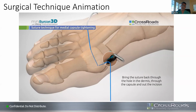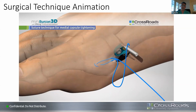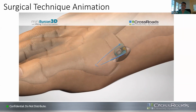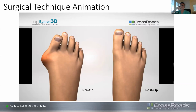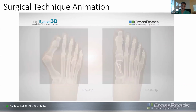What you want to do is just grab the medial capsule, pull it towards the implant, and then pull this through from plantar to dorsal. It gives you a nice anchor proximally, and then you can dial in the amount of medial capsular correction you want if you desire that. It's surgeon preference, but it is available with this implant. And then a small closure of the skin. And here's a pre and post-op example of what it looks like.